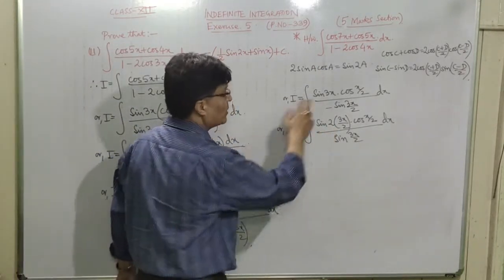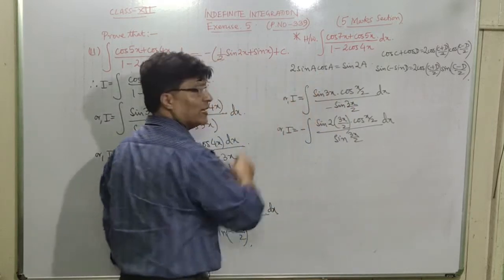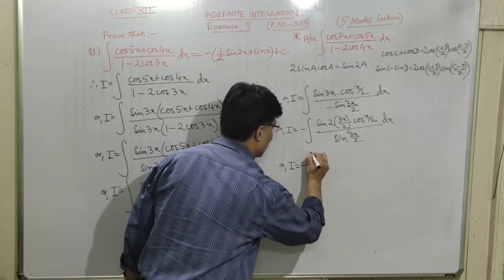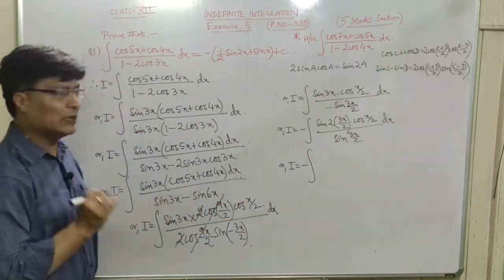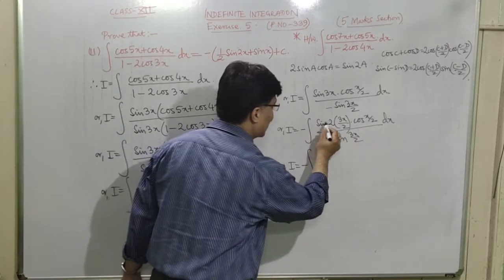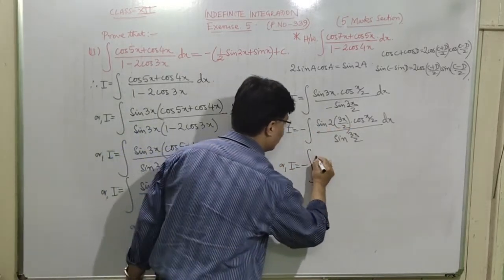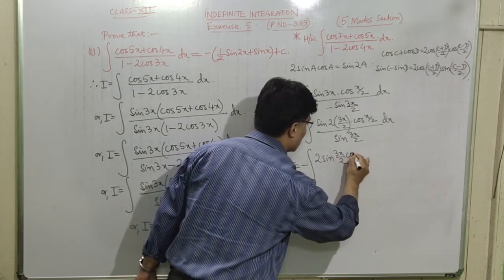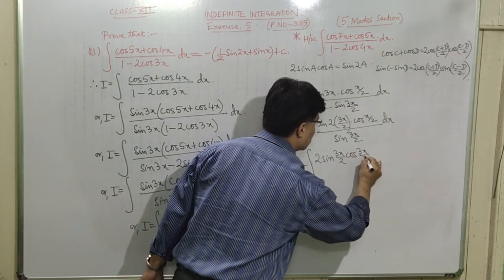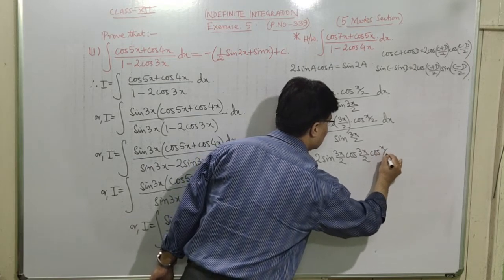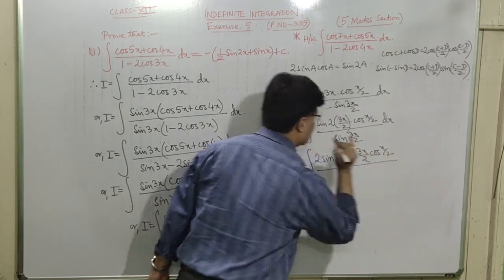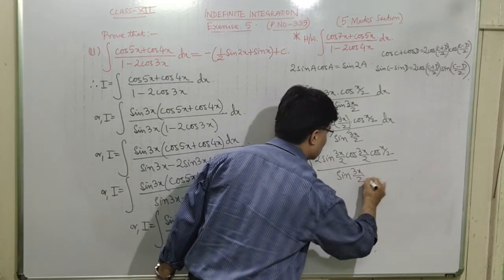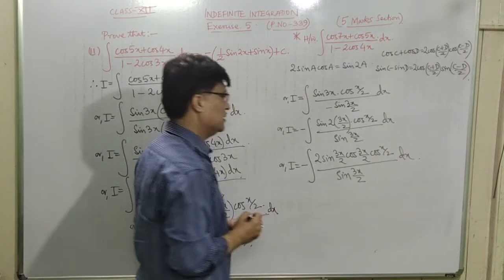Okay. Now which formula is used here? Sin 2a. What is the formula for sin 2a? It is 2 sin a cos a, right? Or I is equal to minus integration of. Now in the numerator, this is in the form sine 2a. A here is 3x by 2. 2 sine a is 3x by 2, cos a, what is a? Cos 3x by 2. Then we can write here cos x by 2. This whole divided by sine 3x by 2. Then what do you write here? dx.